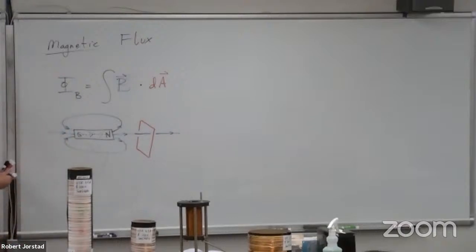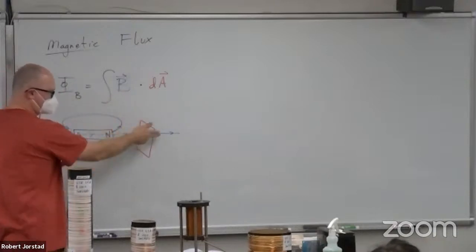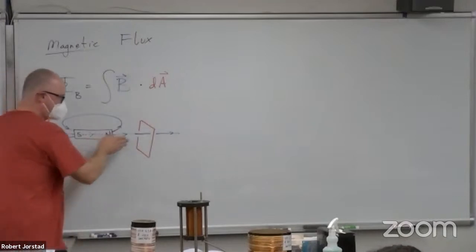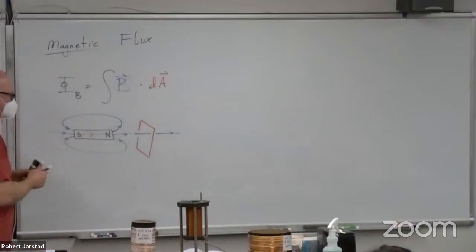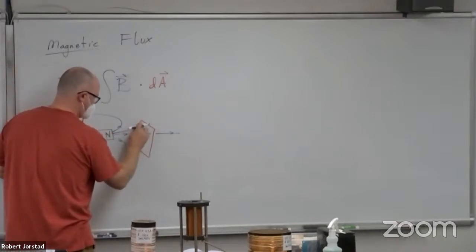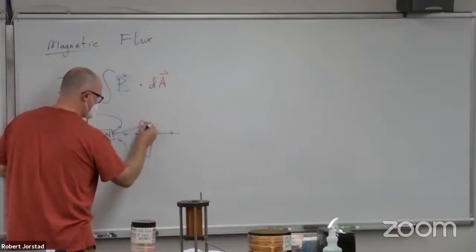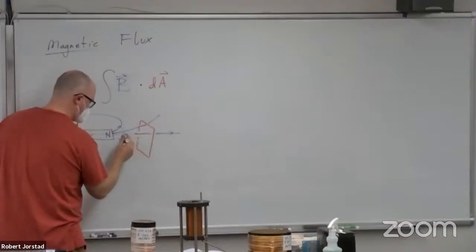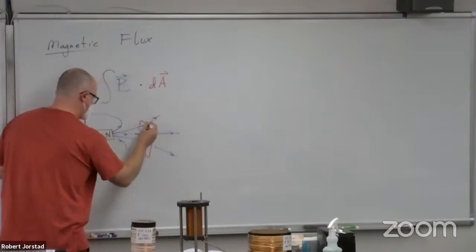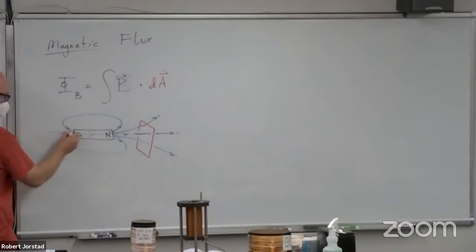I want you to think of magnetic flux as the amount of magnetic field lines that go through the loop. I want you to think of it as the amount of field going through the loop. Now, obviously, I didn't draw all the lines here. Maybe there's another one here, right? Maybe one right here. And now if I draw those lines on one side, I feel it's only appropriate to draw them on the other to keep the magnetic field density uniform.